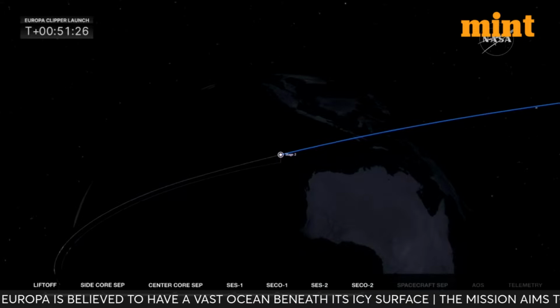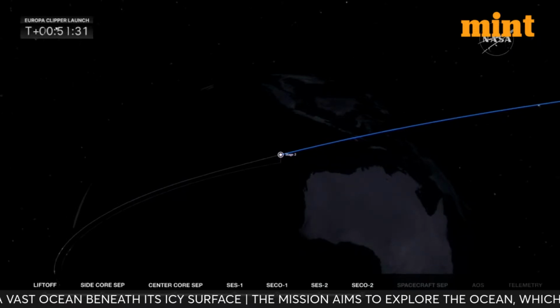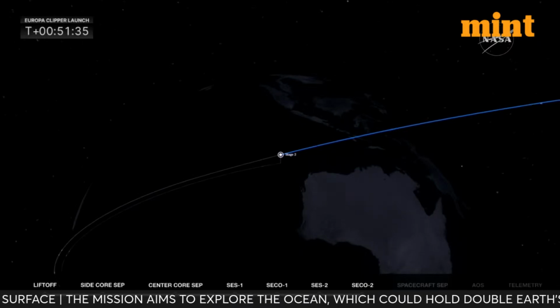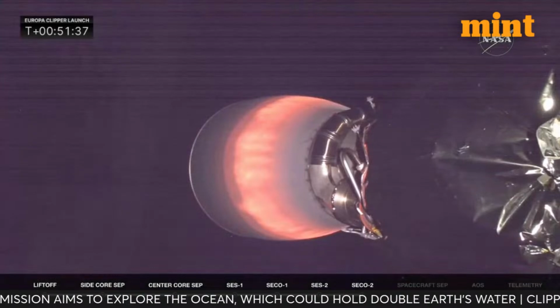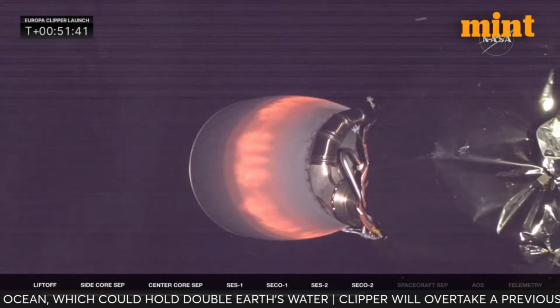So our next event, Daryl, will be spacecraft separation. Very excited for that, and I know everybody's looking forward to that with the successful launch today. We are looking forward to seeing Europa Clipper go off into space off that second stage. But in the meantime, we'll send it back to Megan and Jenny.